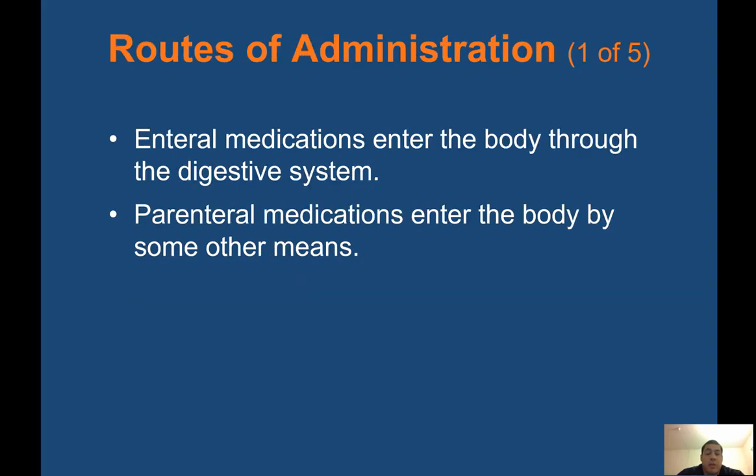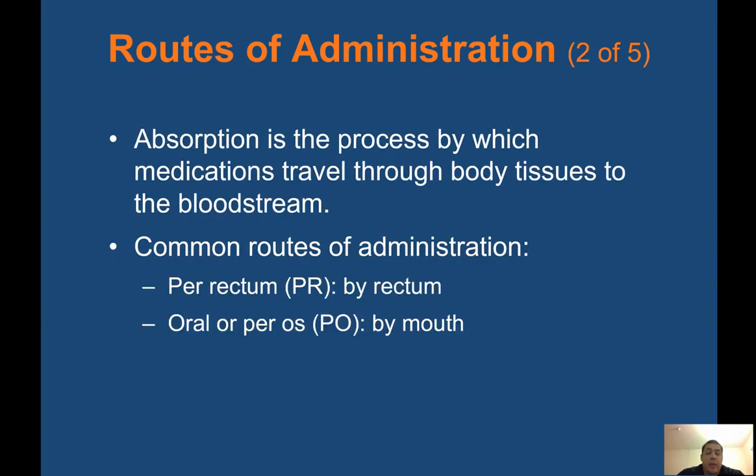Routes of administration, enteral medications enter the body through the digestive system. Parenteral medications enter the body by some other means. So you always want to know how a drug is given and how it reacts in the body. Absorption is the process by which medications travel through body tissues to the bloodstream. Common routes of administration: per rectum, PR by rectum, oral or PO, per os, by mouth.